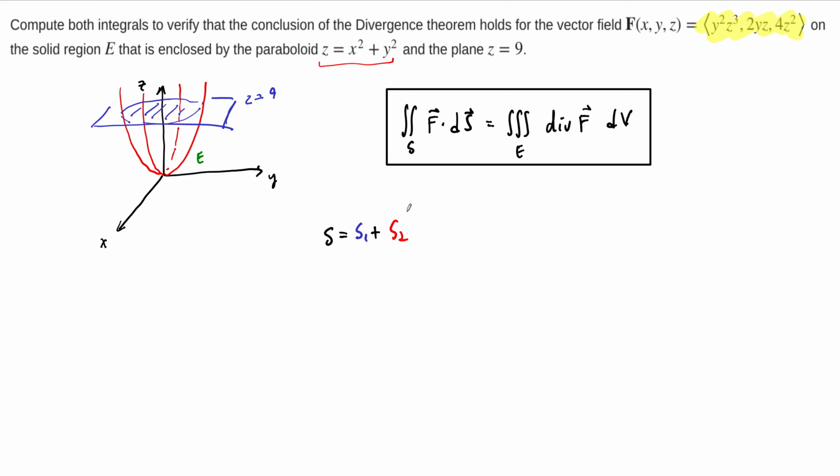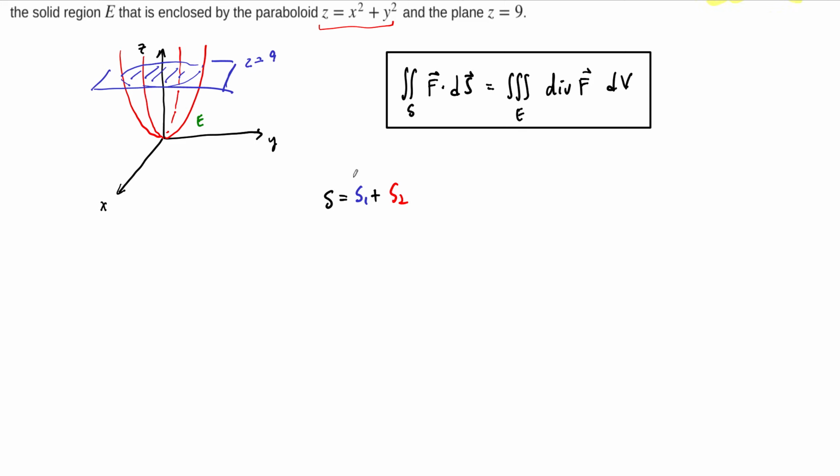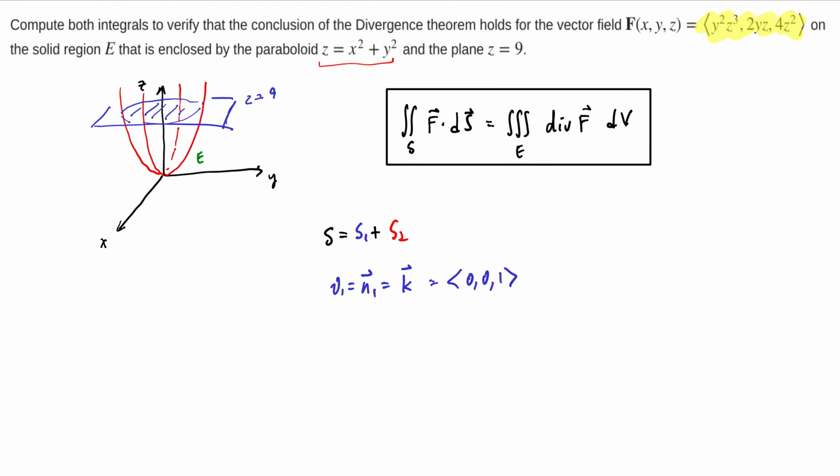Now we need to also make sure that our unit normal vector field is outward oriented. So to do that, let's first of all, for S1, we just need to make sure that we choose up or down, right? So this is a plane whose normal vector is obviously the z component. That should be obvious here. And so for S1, we'll say that this is n1, you might say. N1 we'll call it. This is just positive k, right? So this is just the vector 0, 0, 1. That's the outward pointing unit normal vector field.